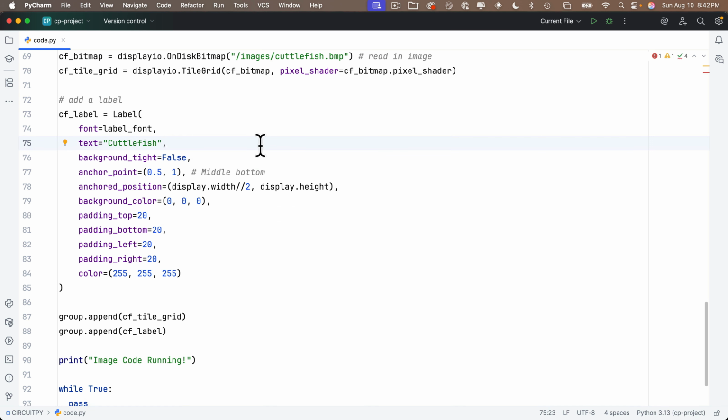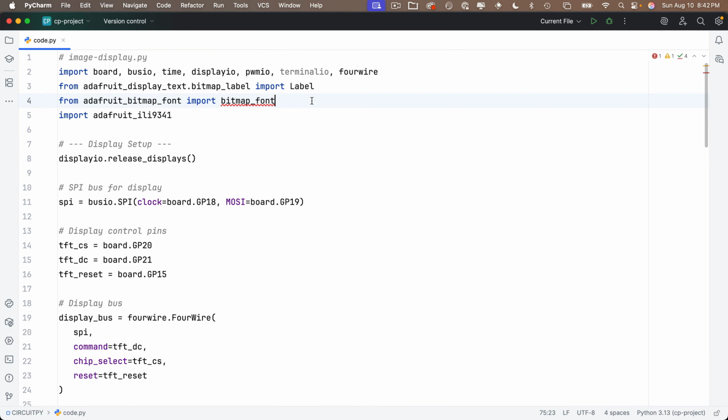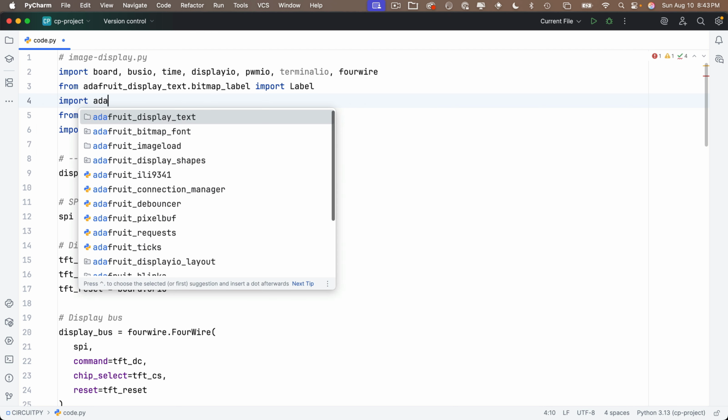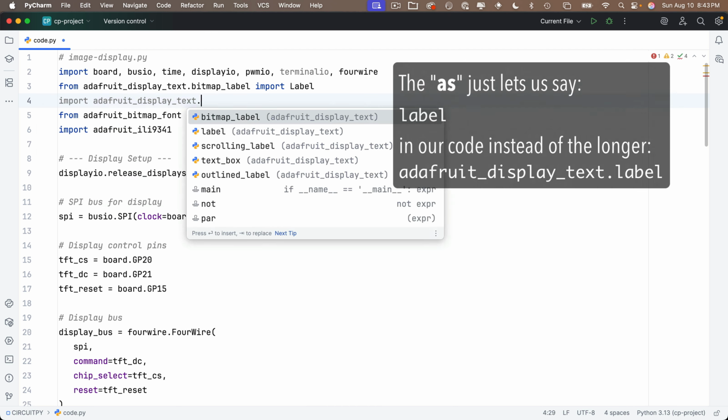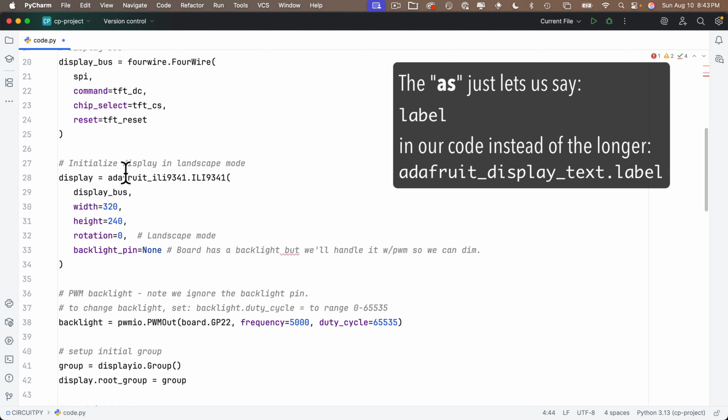So what we're going to do in this particular case is we're going to revert to the old label class from the label library. So if your label looks good, don't worry about this, but if your label looks like mine, it's sort of messed up, then do what I'm doing here. We're going to head to the top and we're going to add another import statement. Import adafruit_display_text.label as label. This is going to load that older label library, but it does work when it comes to adding padding and adding a background color.